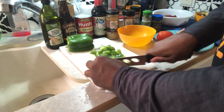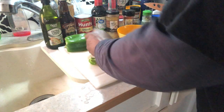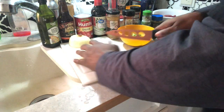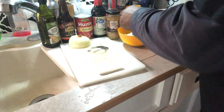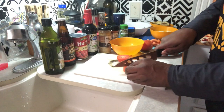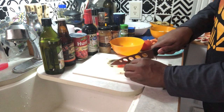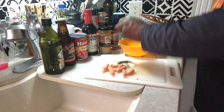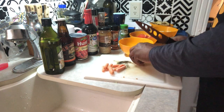After the potatoes, I'm cutting up some green pepper, probably about a half of a green pepper. Then it's half of a white onion. Same thing, you want to cut all of the pieces the same size. Gonna chop up a tomato. We are gonna use some diced tomato, but I also like to have some fresh tomato in my stew. And then the last vegetable I wanna get in there are carrots. Love carrots in a beef stew.